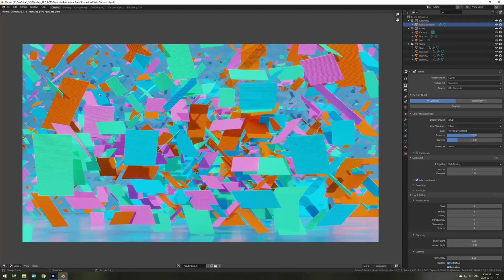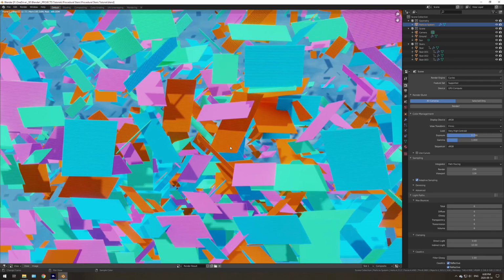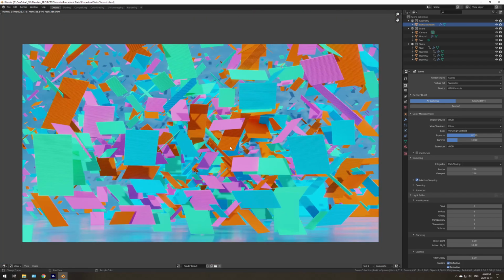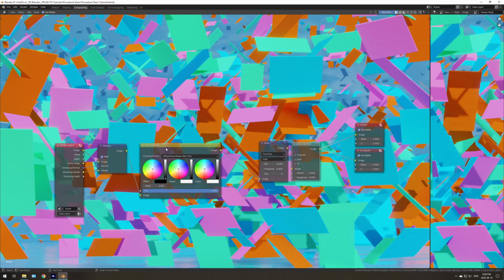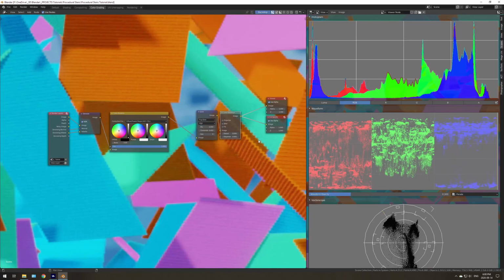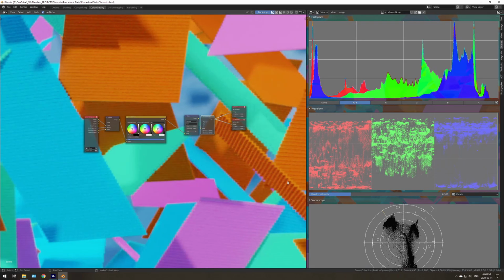So here you can see my scene rendered out in just over 2.5 minutes. Use less than 200 megabytes of RAM since there's basically no textures besides the HDRI, which you can use any HDRI to get the light you want. You go to the compositing, you're free to change the color however you'd like, of course, as well. And you can always play around with some color grading if you really want to get that in depth with the scene.